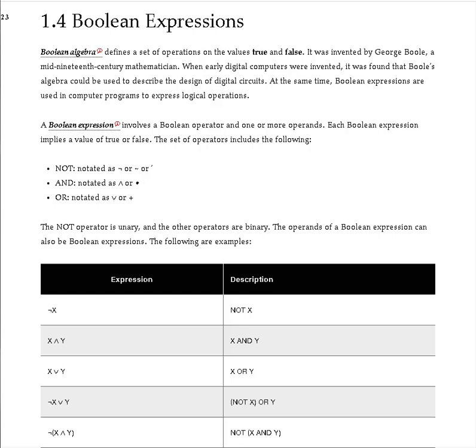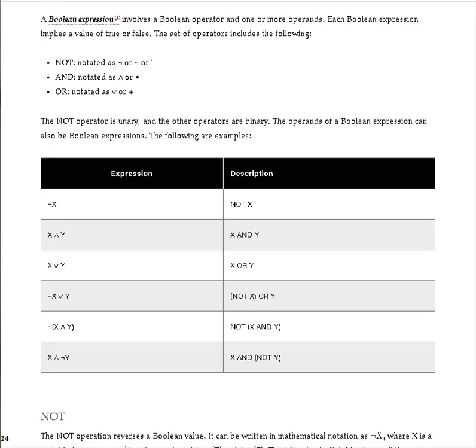The last part of chapter 1 is talking about Boolean expressions. You've seen this concept before in your high-level work, but now we've got to look at it from a low-level standpoint. We're not talking about Java or C++ anymore. NOT, AND, OR mean what they always did. So make sure you know what a unary operator is, make sure you know what a binary operator is, and make sure you know what each one of these does.